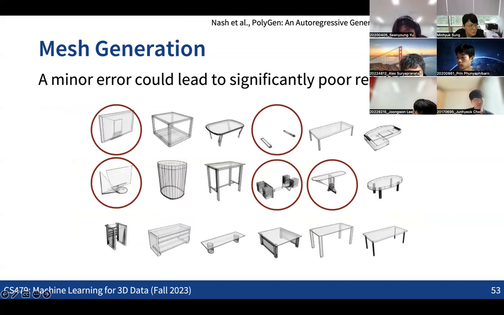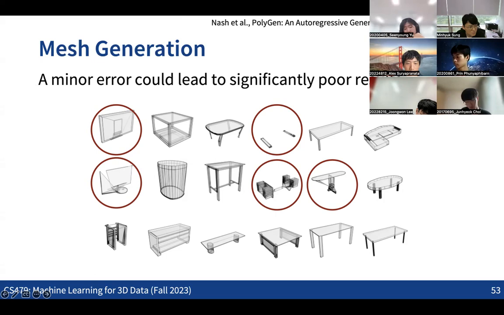As you can see, in some cases the output looks quite good and really looks like a valid mesh. But in other cases, as you can see in the red circles, the output looks really bad. When there are very small mistakes, like a wrong prediction for any single vertex or face, we get very poor outputs, totally missing some big regions of the 3D output. So those are the limitations when you try to directly produce 3D meshes using a neural network, and some downsides of using polygon meshes as 3D representations.